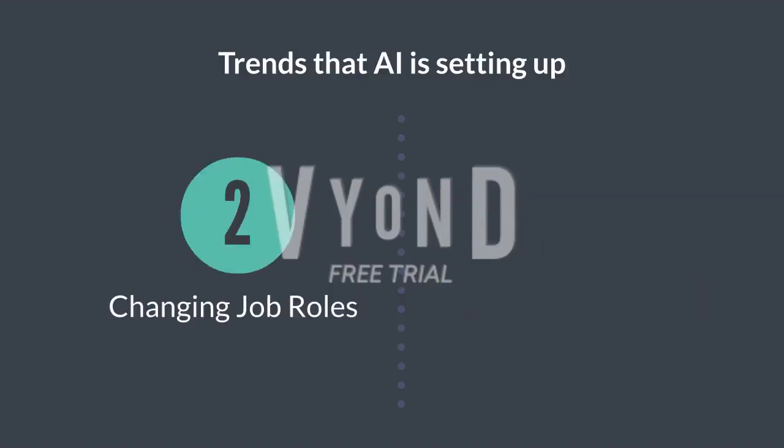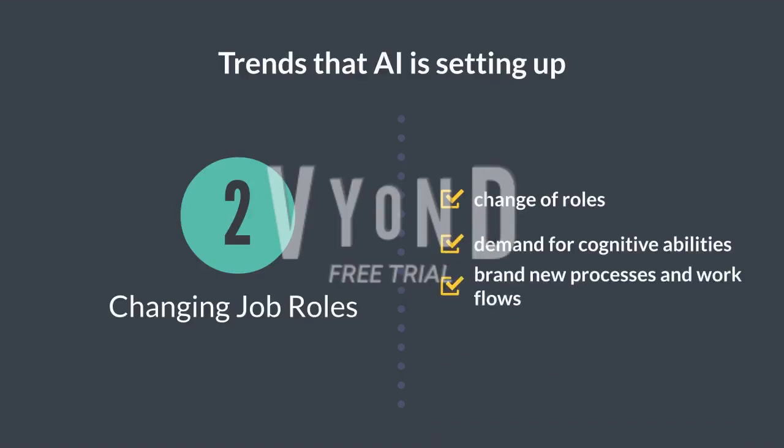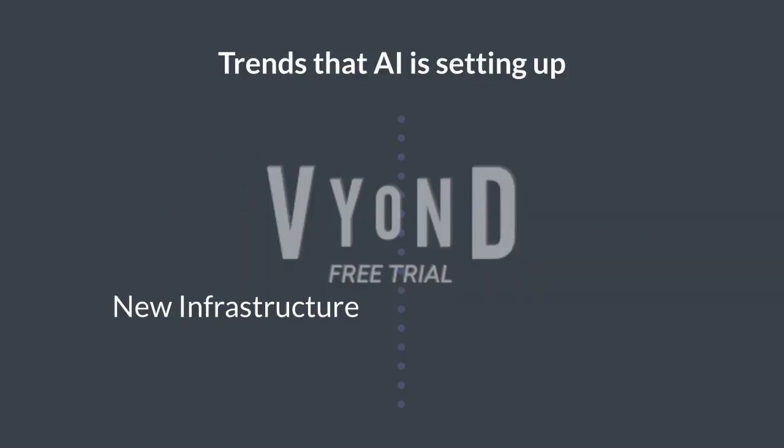The workforce needs to change its rules. More and more jobs will be shifting towards high cognitive abilities. Our old job descriptions, engineer, product manager, designer, are breaking down. For example, if you look at self driving cars, you don't need a wireframe for a self driving car. That just doesn't make as much sense. So, we are inventing brand new processes and workflows for the AI era as well.